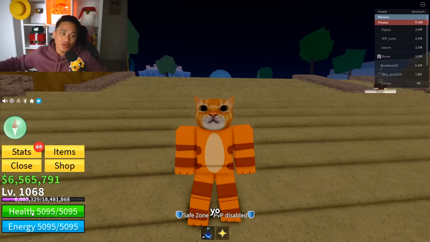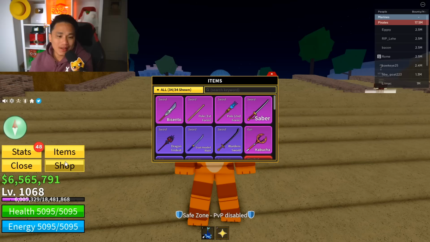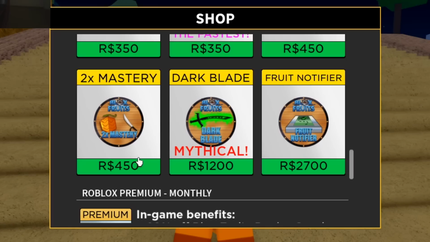Yo, what is the best sword in the game? Let me check what my sword is. This is the only sword I've got. Let me check the shop. Yo, we need this dark blade right here. Okay, let's try to buy this dark blade. Click.